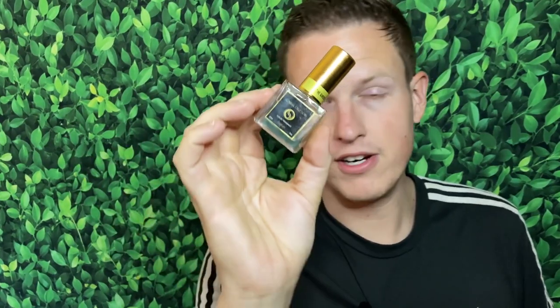Harod has this weird vibe — it's dark, it's tobacco-y, it has Iso E Super, and almost has a plum vibe. This clone is just so, so close to the original. The original morphs a little bit more because its utilization of Iso E Super is slightly different, but I absolutely loved wearing this for a full day. Very few things, if any, would give away that it's not Harod. I'd say this is probably 98% similar. Longevity and projection are solid — in between good and great, not beastly, but very solid.